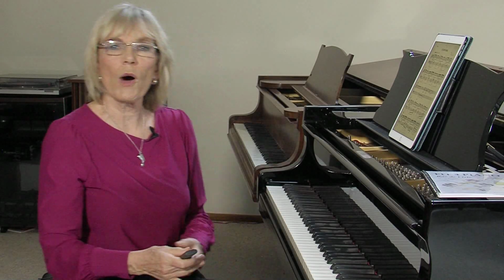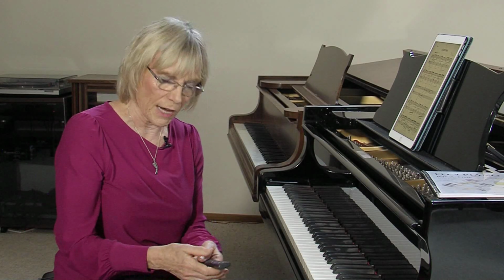Now I just want to say one or two things about warming up. So often you hear pianists warming up simply by playing fast scales. And if we think in terms of athletics, no athlete would warm up by running 100 metres at top speed, and yet that is what so many pianists do. So I'd rather use these whole body exercises inside Fit for Piano. How would I do that?